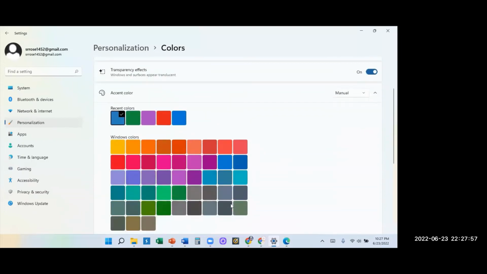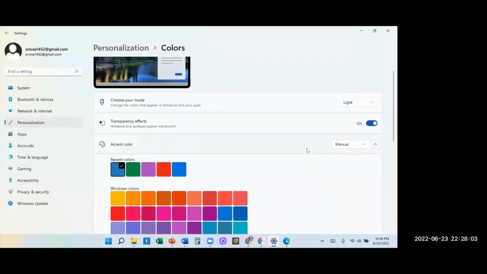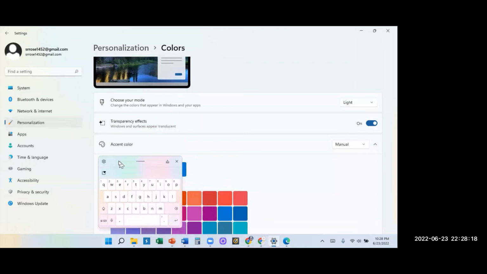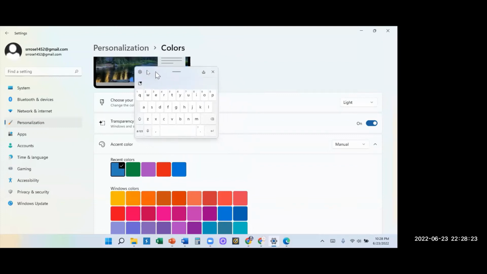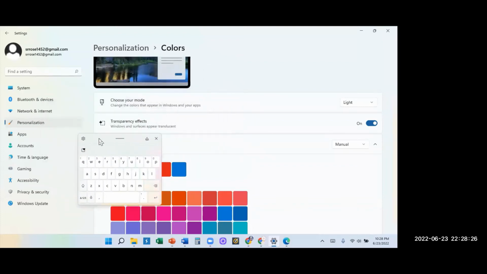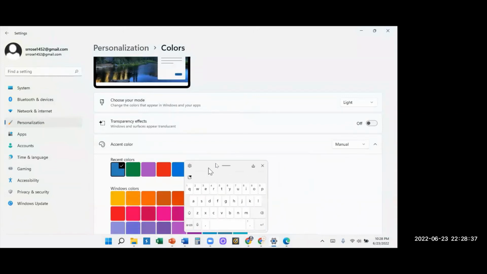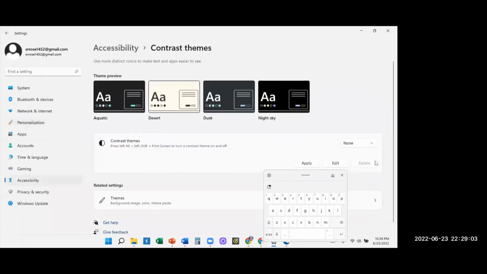It usually picks up one from your background. But with the accent color, there are transparency effects. With this touch keypad, the transparency effect is on, and as you move it over the different colors, you can see the colors through the pad, which is a pretty cool effect and nice to play with, which is not what you want if you're trying to focus. So if you turn off the transparency effects, it does not do that anymore. You just get the plain boring gray. And once again, you can go back to your contrast themes if you would prefer that.